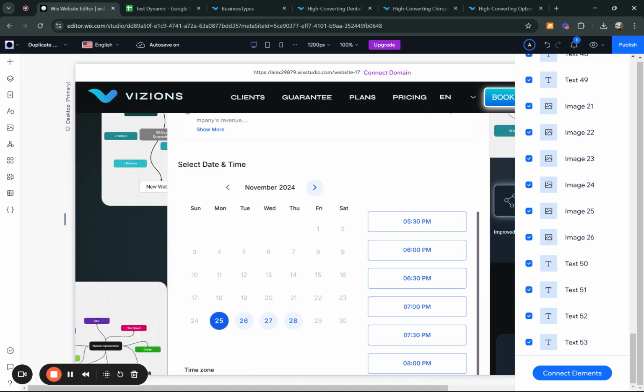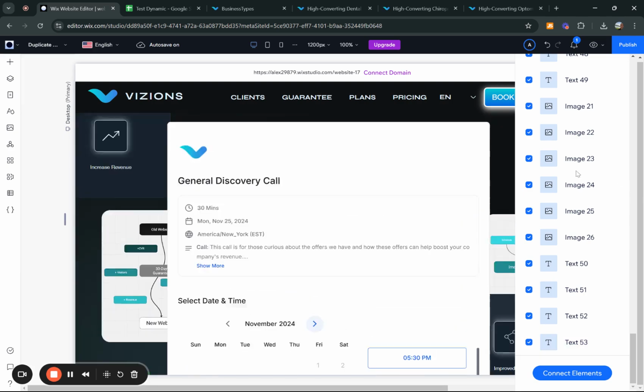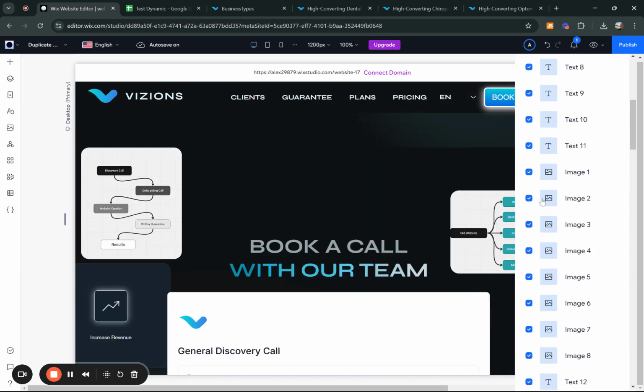And now with AI and ChatGPT especially, you could create Excel sheets. You can ask ChatGPT, you give it every single variable, you tell it every single thing you want to modify, and it could create you a whole Excel sheet that you could just copy paste within Wix. We're going to cover that later, but just to give you an example. So now I'm just going to clean this up.